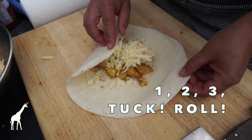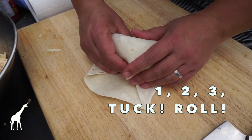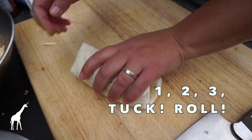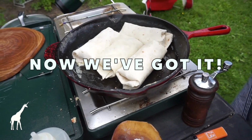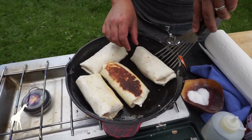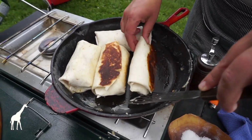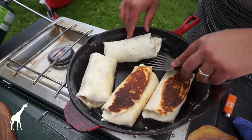Okay, 1, 2, 3, tuck, roll, put in the pan. All right, we're getting them nice and crispy. So on these camp stoves, you have to be really careful about the heat of the temperature. As you can see, it runs pretty hot. So it's really important to be mindful of that.